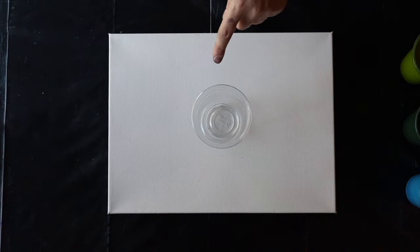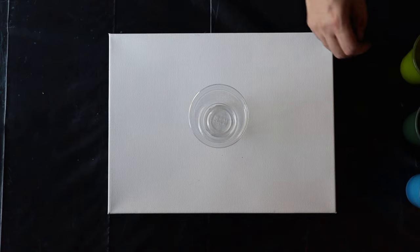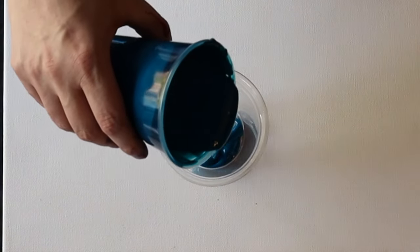I'm going to do something different though. I am going to sandwich layer my cup and I'm going to do it right here for you. So I'm going to do lots of small layers of these colours and see what happens.